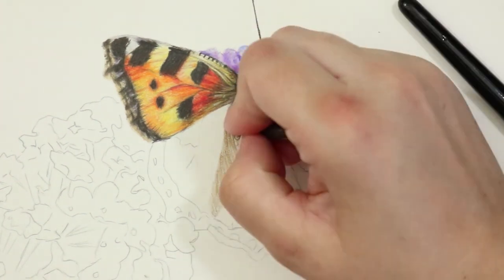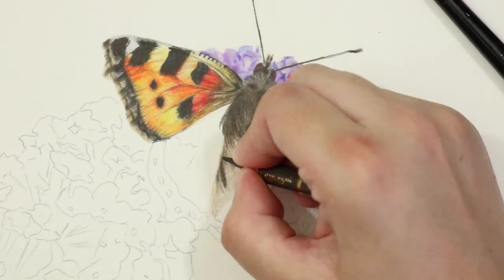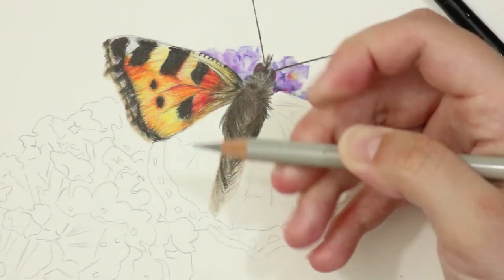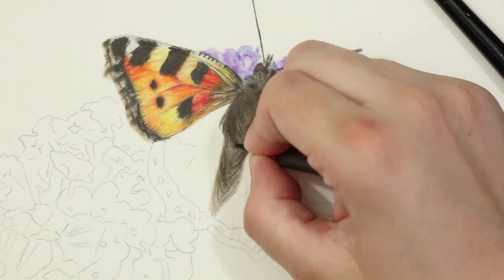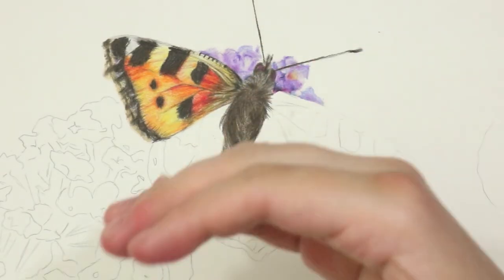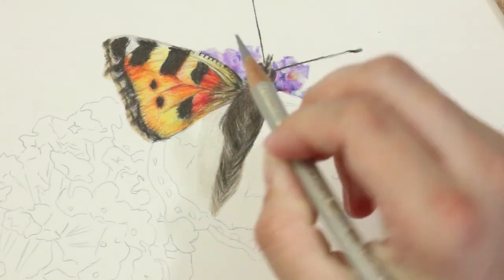I used a short shading motion to convey this, and I went through and added some darker colours of burnt sienna, walnut brown, dark sepia and black, continuing to work with shading and then eventually adding in tiny hair details with the more darker tones. I made sure to overlap the hairs down the very centre of the body and concentrate a lot more of the darker tones there to try and convey a really three-dimensional shape.